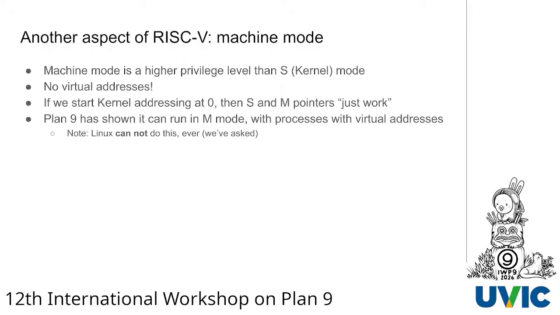Now, I have a server part at home from a company that I'm hoping will be announced next year. The trap time from kernel mode to machine mode, if you don't do a lot of context saving, is about 5 nanoseconds. So you can take a trap from supervisor mode to machine mode and make a decision to do something and get back, and I've done this for some stuff, in less than 10 nanoseconds. So if you manage your machine mode trap carefully, it can be very, very cheap.